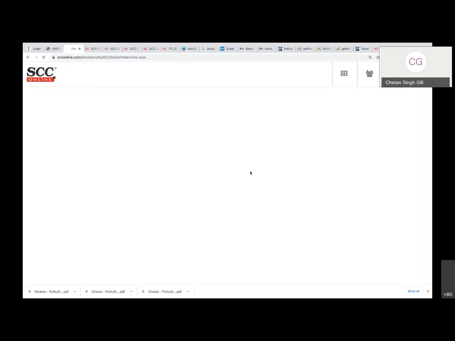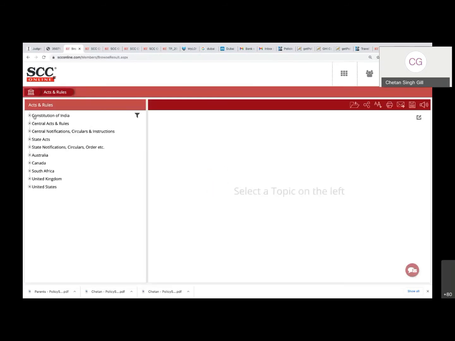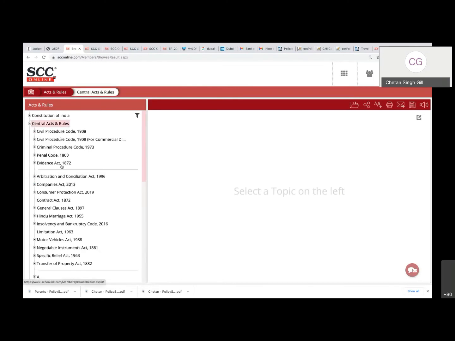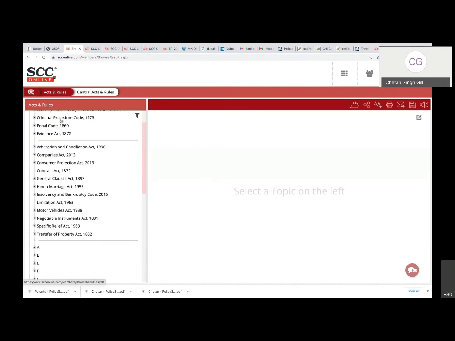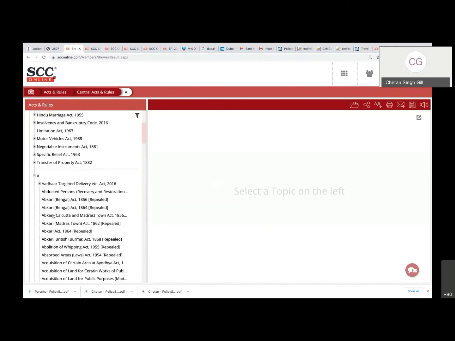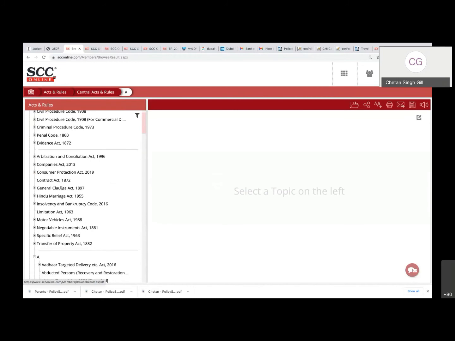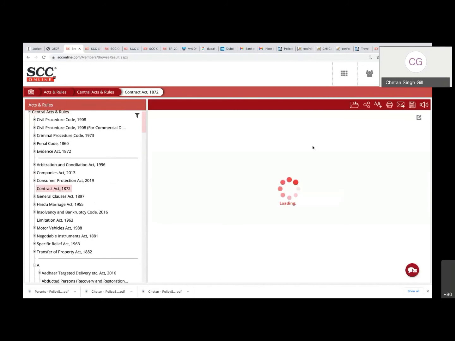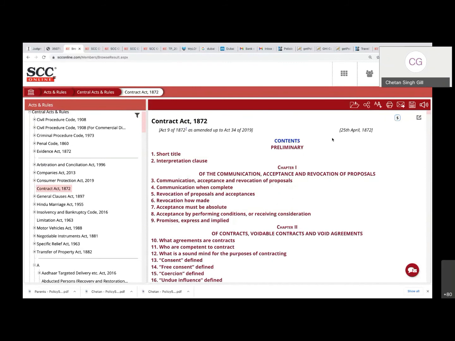Let's say I click on Browse Acts and Rules. In Browse Acts and Rules, it'll give you Central Acts, it'll give you State Acts over here. So if I click on Central Acts, it gives you a couple of acts which are used on a daily basis. Those are available over here, and then the others are alphabetically arranged. So I can see it from here. Now, the good part of this, we were talking about the Contract Act, it'll give you the Contract Act, which I'm sure everyone is reading and knows about. So we can access all this information.